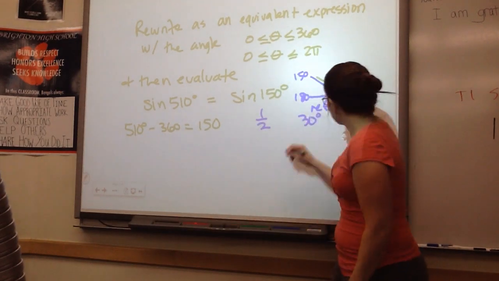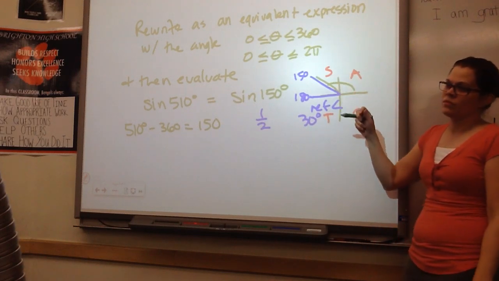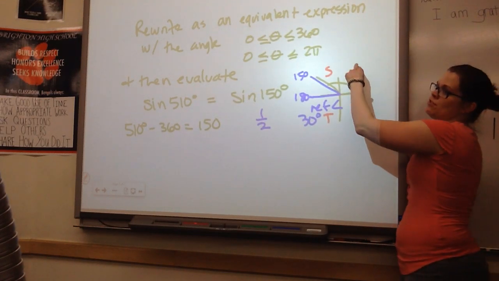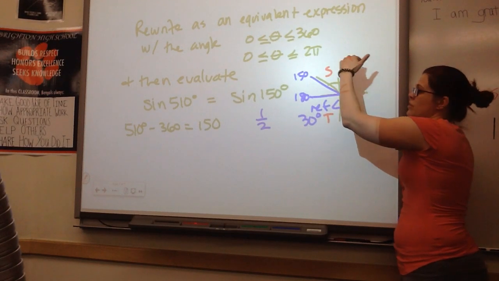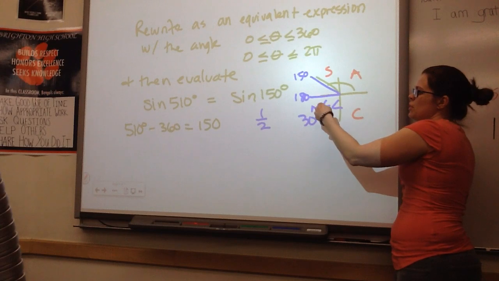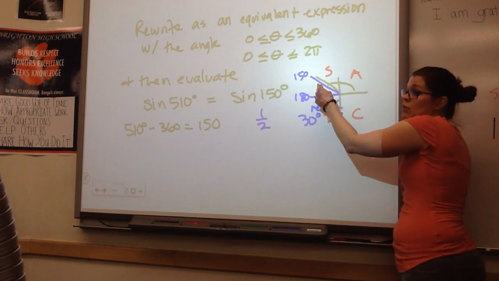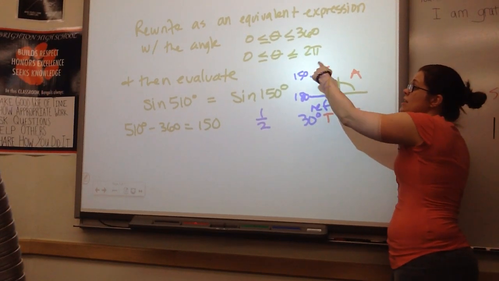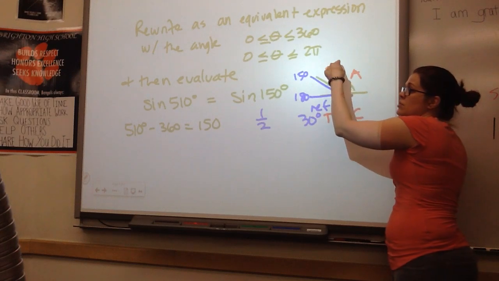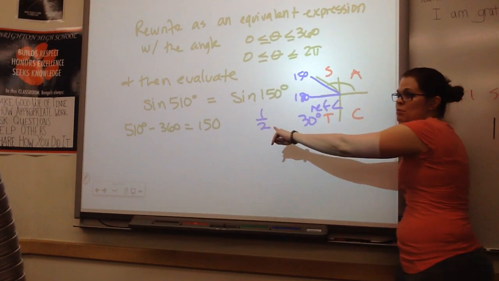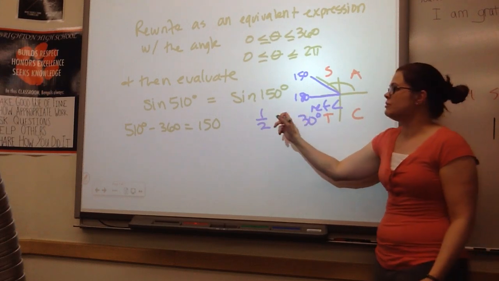If you're using the all students take calculus, all of them are positive here. Can you just use the other way to simplify? Yes. Sine is positive here, tangent's positive here, cosine's positive here. And they're reciprocals, right? So cosecant would also be positive here. So since we're landing in the second quadrant, the sine and its reciprocal are positive. So since we're finding sine, it has to be positive. Or you can think the y value is going up, so that's also positive.